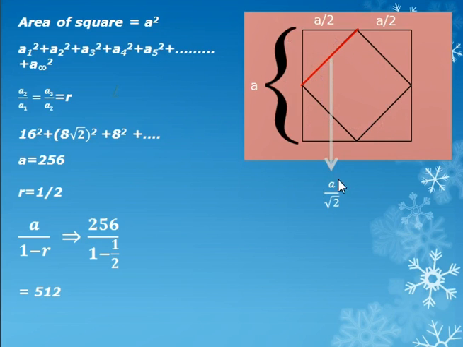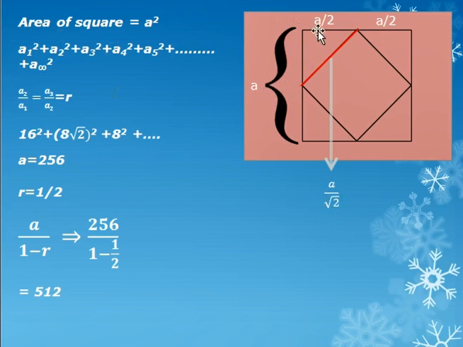Another square. Assuming that a by root 2 is a1, another square of side a1 by root 2 will appear here. So that's what is given in the question. The squares go on till they're very tiny, very small, and negligible. So the common difference over here is 1 by 2. You might think root 2, but we're finding the sum of the areas of the squares, right?